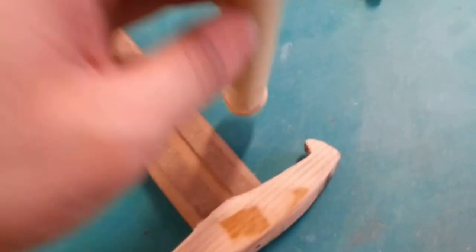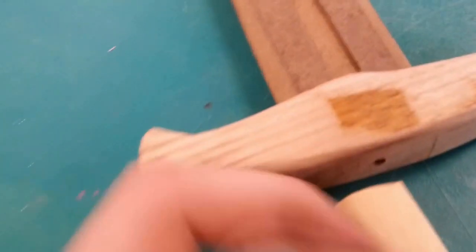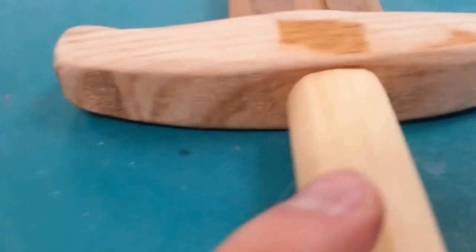I've done some more work on the hilt, making it more of an oval than circular. It's going to make it easier to hold. I've also put the hole in the crossguard, so now I can line them up like so, and put them together.